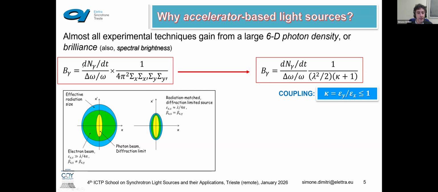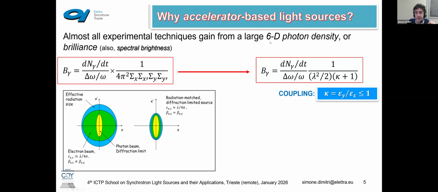Of course, as I said, this is intrinsically related to the charge density of the electrons. The higher the electron density is, the higher the photon density is, roughly speaking. So also for electrons, we have to manage the electron bunch in order to get relatively small horizontal position and divergence, or spot size and divergence for a beam, small vertical spot size and divergence, possibly small time duration, and a relatively small energy spread or momentum spread for the electrons. So that's the 6D volume I was referring to.